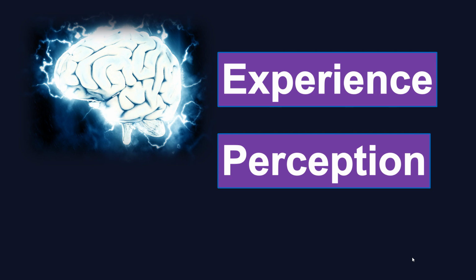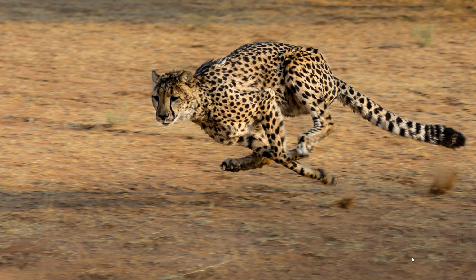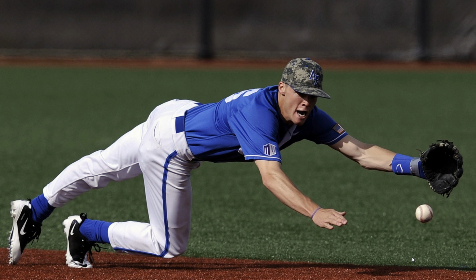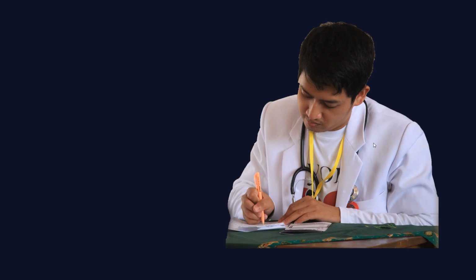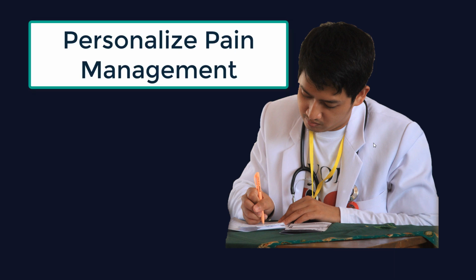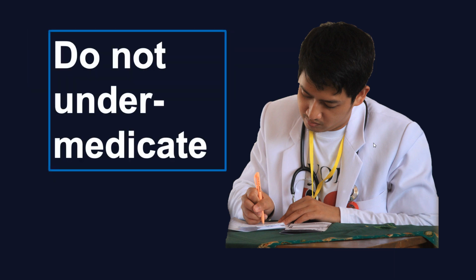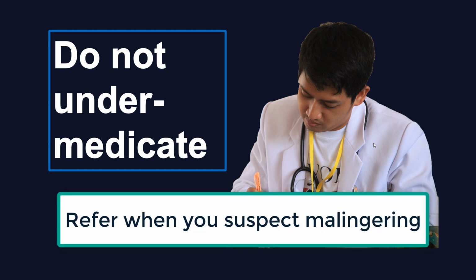Now, the amount of pain a person feels will depend on the context in which he or she experiences the pain. A good example will be when you feel almost no pain in fight or flight situations, such as when you are being chased by a wild animal or when you're fully involved in a sporting activity. This interindividual variability becomes very important in guiding analgesic therapy for our patients, and it becomes very necessary to personalize the treatment so you do not under-medicate any patient. Under-medication is not only bad for the patient, but also has legal consequences. And if you think a patient may be malingering, it is best to refer or get advice from another professional.